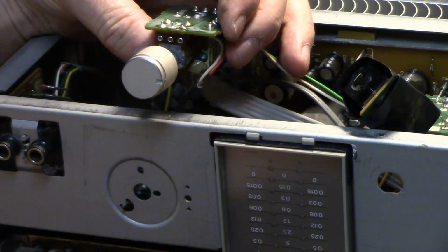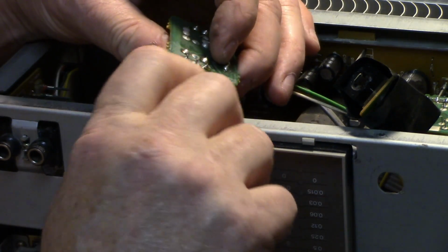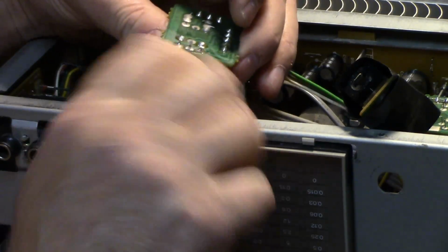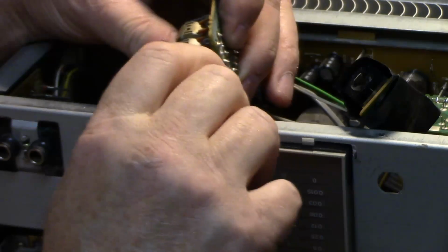And this is mounted, it's got dust on the bottom of the board. I think this thing sat for many years upside down because it's got dust on the bottom of the printed circuit boards. Okay, I think that's good for cleaning.